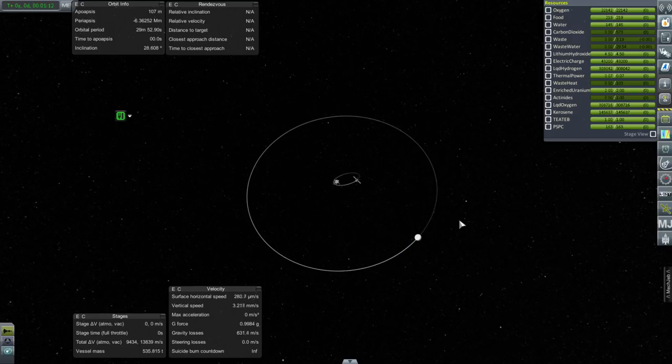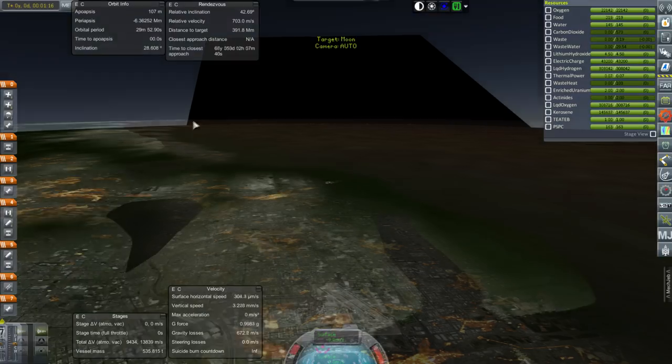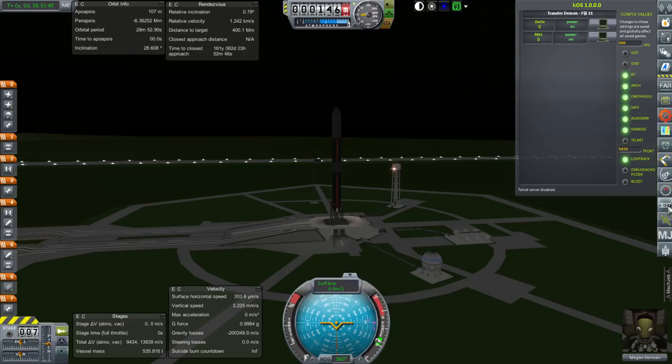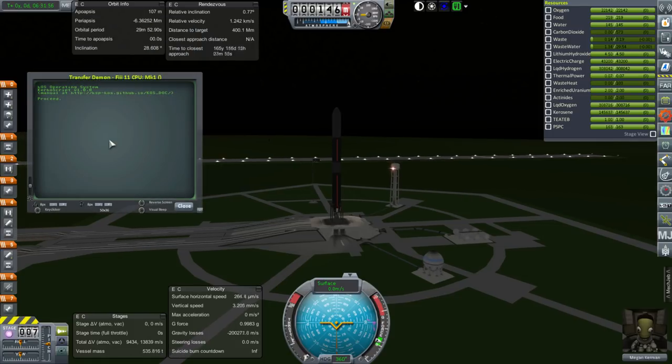And I didn't really see much indication that we would have an engine on. There's certainly nothing in the staging list. Okay, this is probably an inadvisable test, but let's just proceed. Okay, transfer daemon. We are in line with the moon, and it's the Fiji 11. So run Fiji 11. And of course this has a recoverable first stage engine.